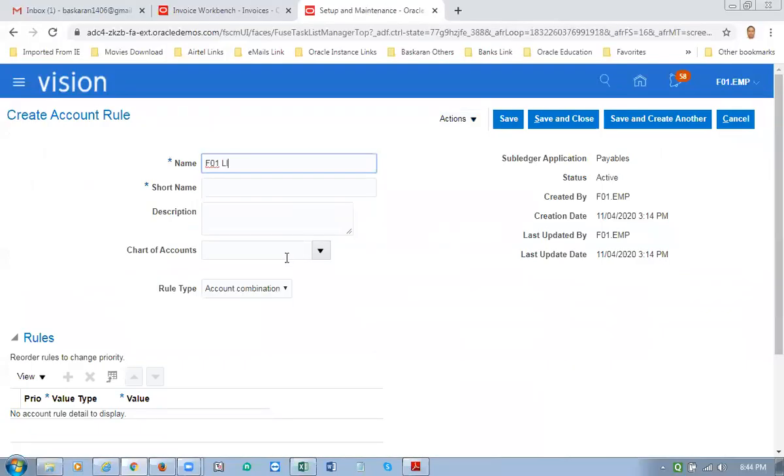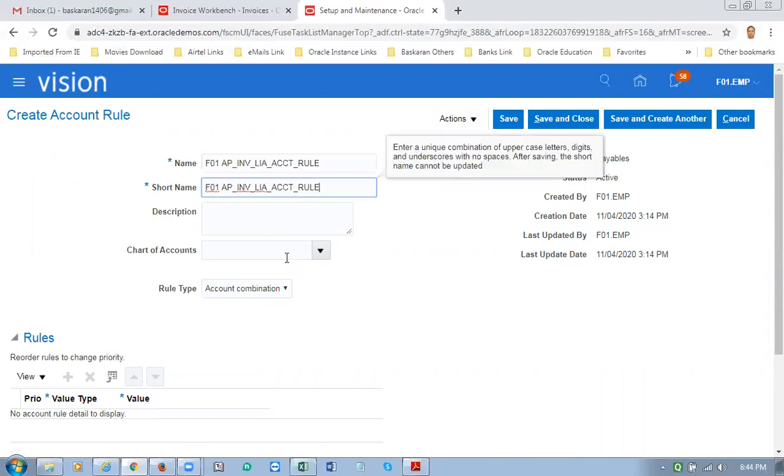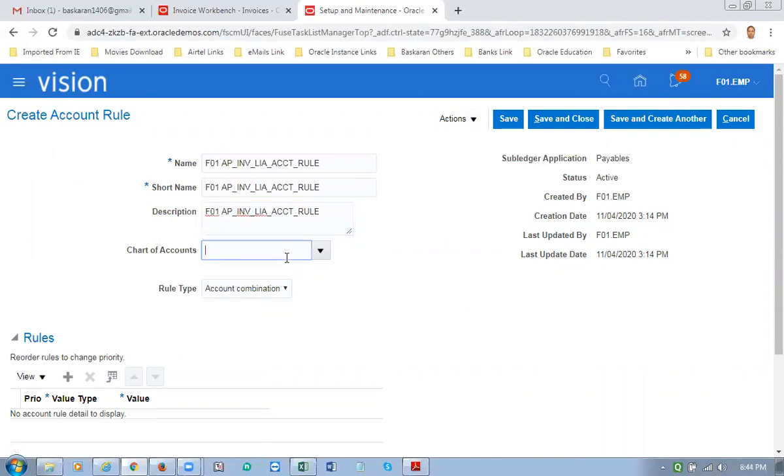AP liability accounts and then rule. Let me copy and then paste here. The code is missing here, that I will put in.